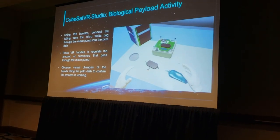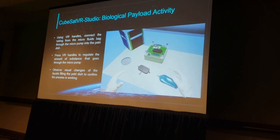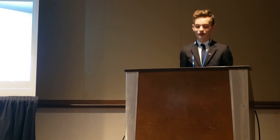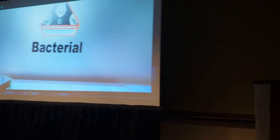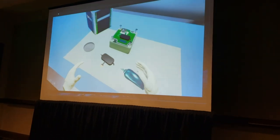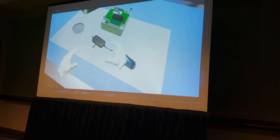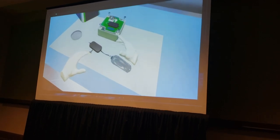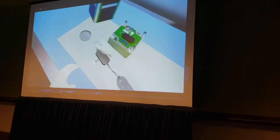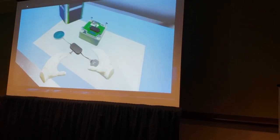Similarly to the electrical activity, students connect components — but in this case, plastic tubing from the micropump to the microfluidics bag. They control the substance flow using a static trigger, in this case a sphere. When it overlaps, nutrients move from the microfluidics bag through the micropump, and then the plastic tubing connects to the petri dish, where nutrients appear. In the demo video, you can see the payload and three components, the tubing being moved and dropped into place, and then the water appearing in the petri dish — successfully moving substances from one area to another.